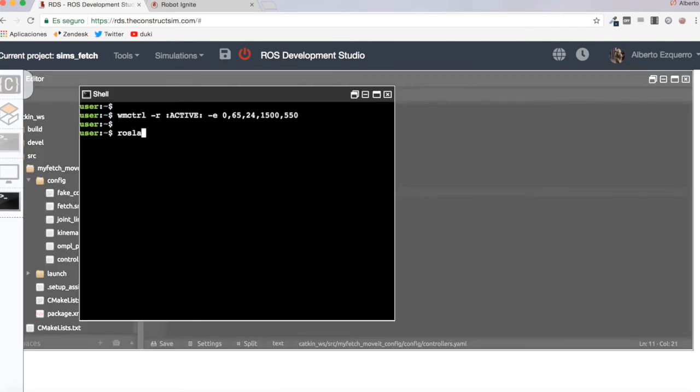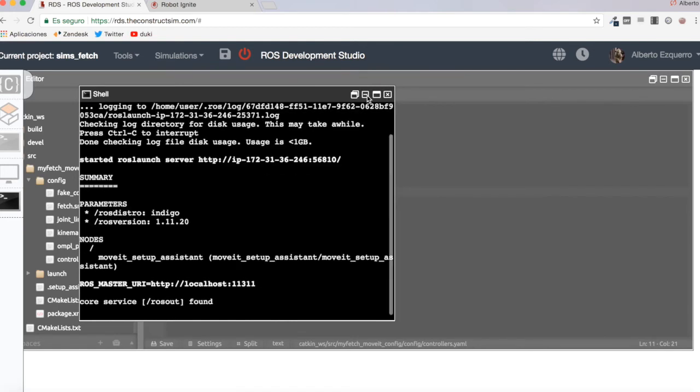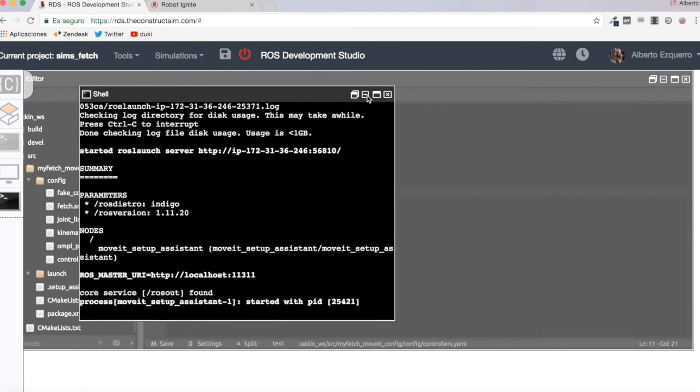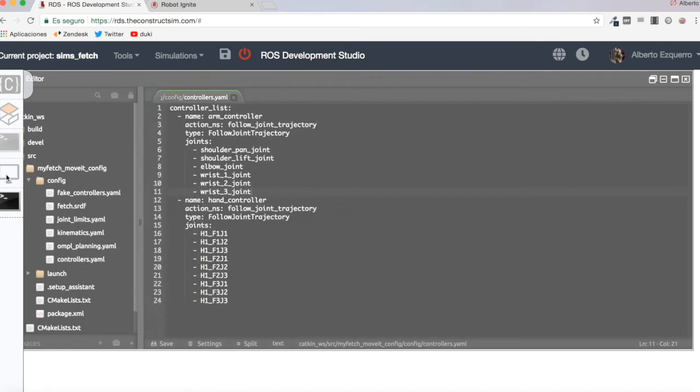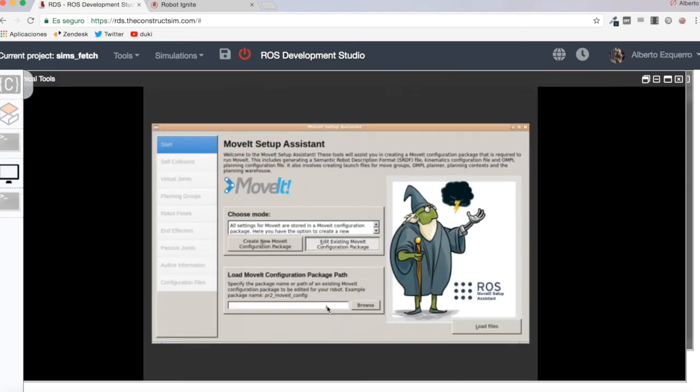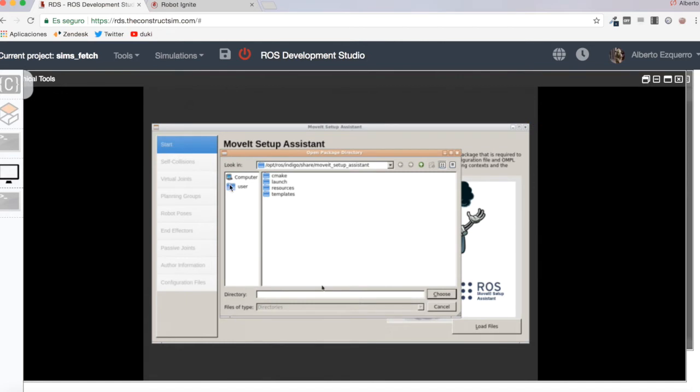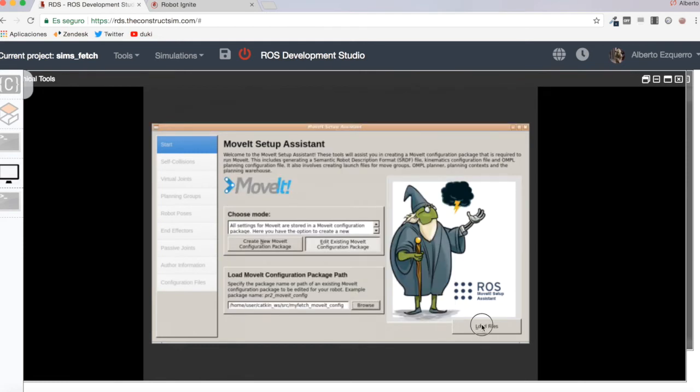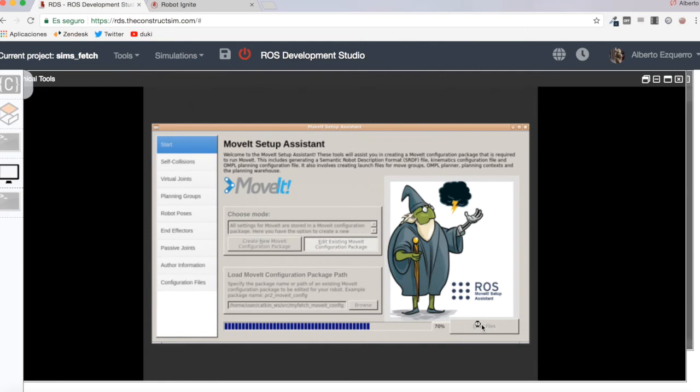Let me open for a moment the package I have just created to have a look at the names of the joints. Let me have a look here. Edit existing MoveIt package. I'm going to open the one I have just created. Here I have it. Choose and load files.